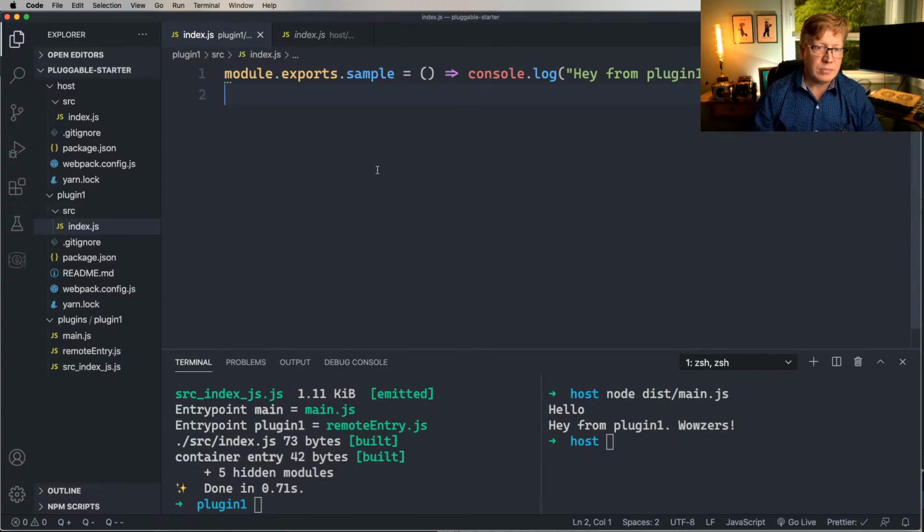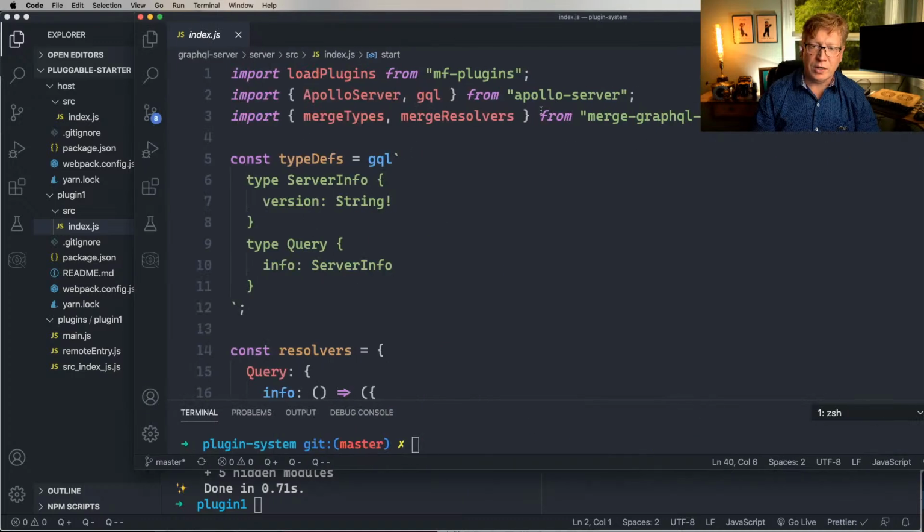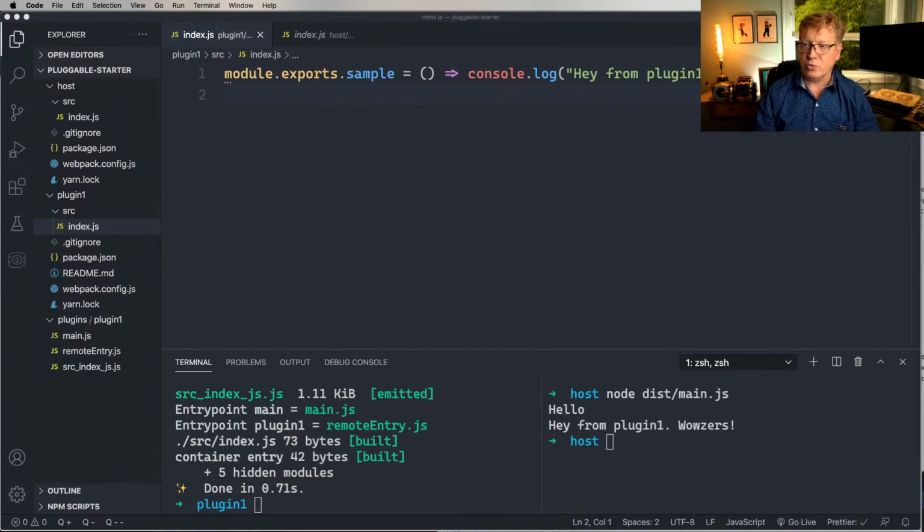Okay. So what do we want to do? Well, I should have some code off to the side on this one, so I'm going to be looking through that as we go, because I'm not good enough to do this with nothing. So I think we want, let's see. In fact, I'm just going to bring it in so I can see it. We're going to want Apollo server and merge GraphQL schemas. So let's go grab those, and I'll just walk you through this code.